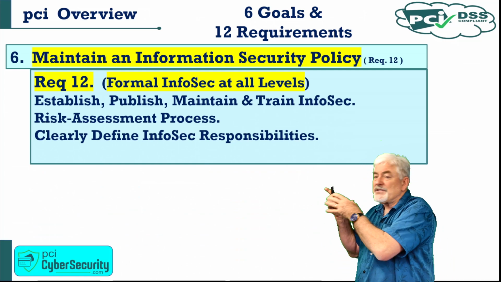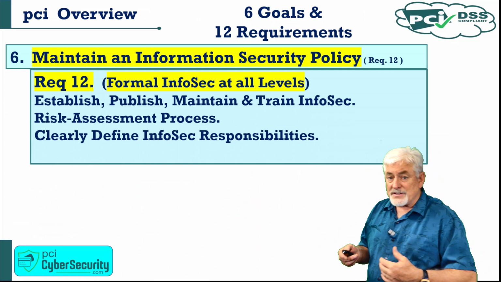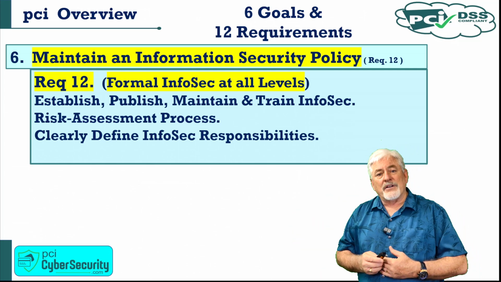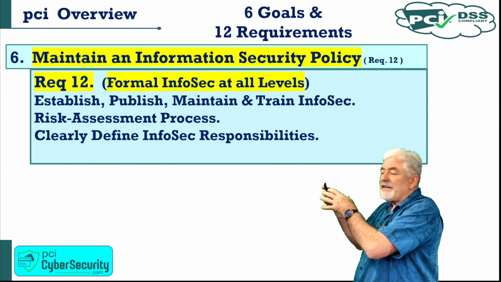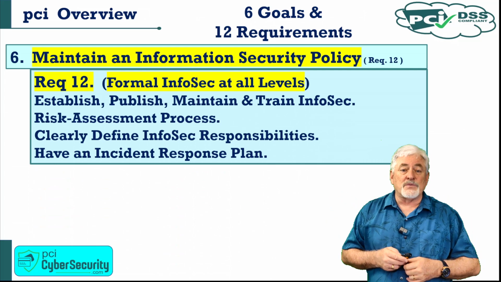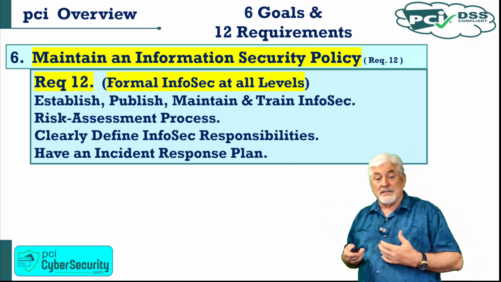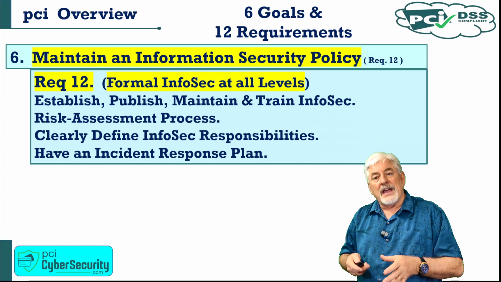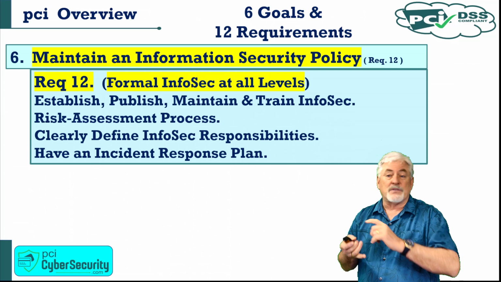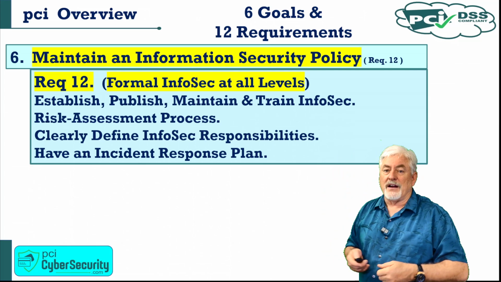Clarify, define information security responsibilities. Everyone in the organization needs to understand, as that sergeant said to me, sir, are you really going to be changing things? No, I'm not. Okay, I don't need router configuration abilities. So clearly define the responsibilities, who has them, and what they're going to be doing. And then also, very important in today's world, have an incident response plan. So if somebody does break in to the network, your organization is capable of knowing, hey, I've got to call the FBI if this happens, or whatever it is. But there needs to be an incident response plan. Again, all of this needs to be documented.